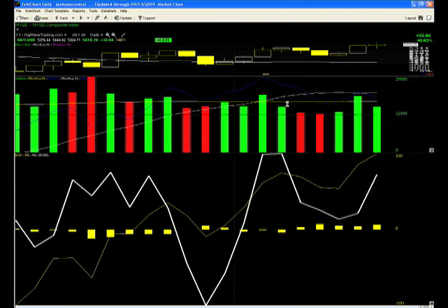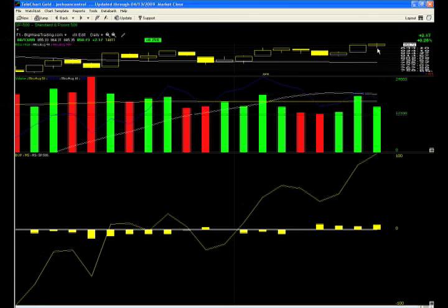S&P 500, let's look at S&P 500. You're going to see a very similar thing. Opens at 855, dips all the way to 845. However, showing you that this is indeed a changed market from 2008 and early 2009, it got back up to right around 864 before closing at 858. Very good job, S&P 500.